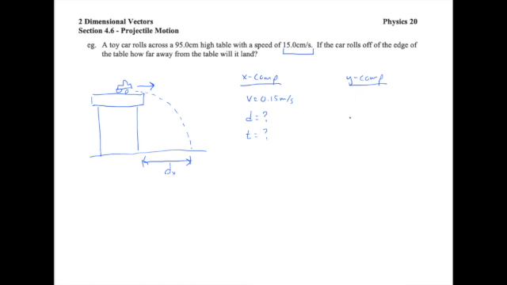So we're going to go to our y component and see what variables we have there. We know that the table is 95 centimeters above the ground, and so the vertical height that it's going to be going is 0.95 meters. Now we need to give a direction for these. For our x component, we'll just take the direction of motion as being positive, so all of these will always be positive because the car is only moving in that one direction. My vertical component will have up and down motion in some questions, but in here it's all going down, so it makes sense to make down my positive direction. And so my distance in the y component is going to be 0.95 meters.